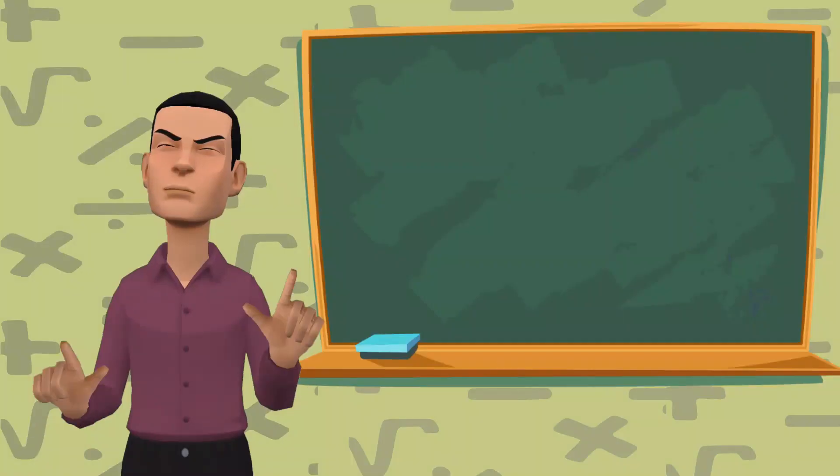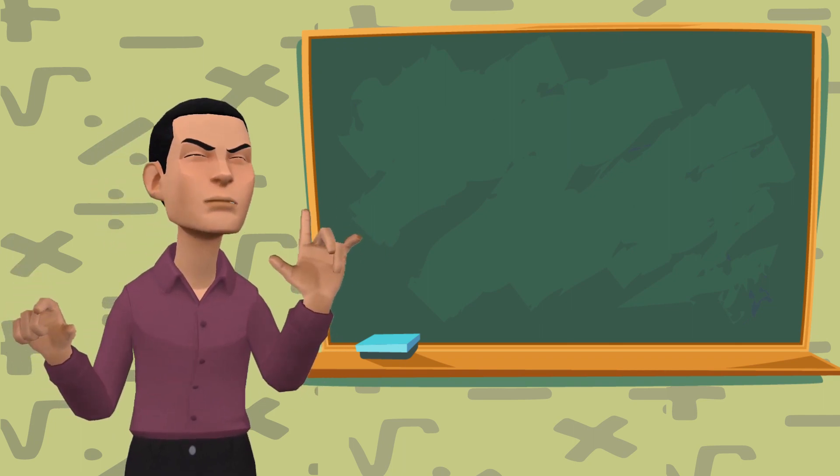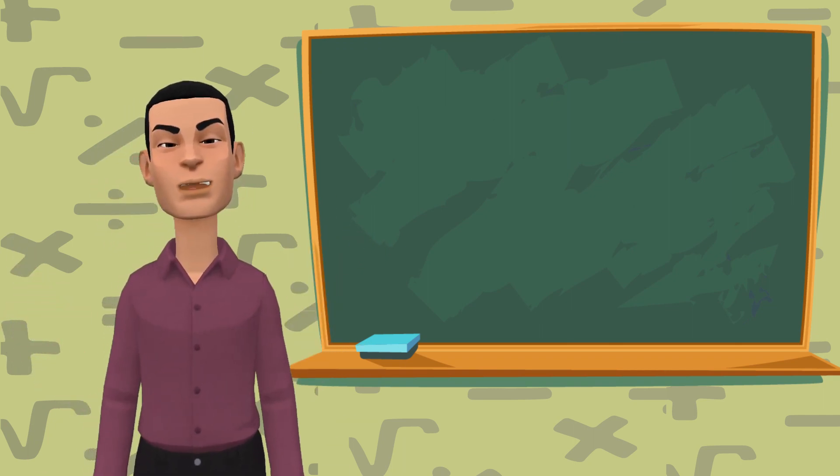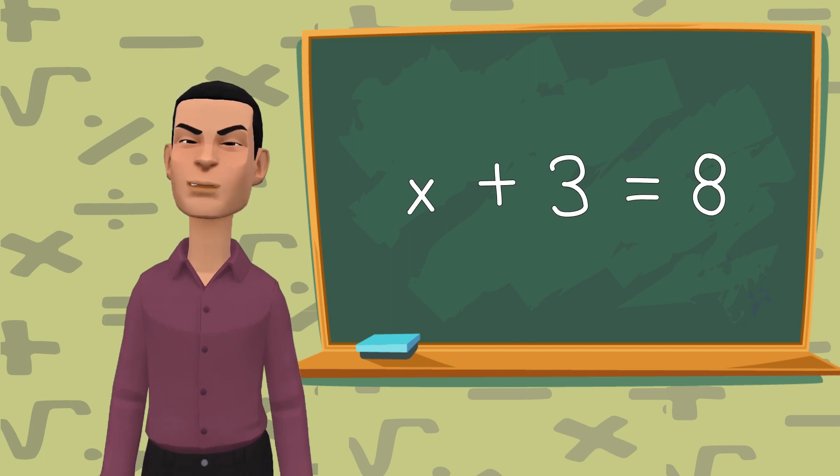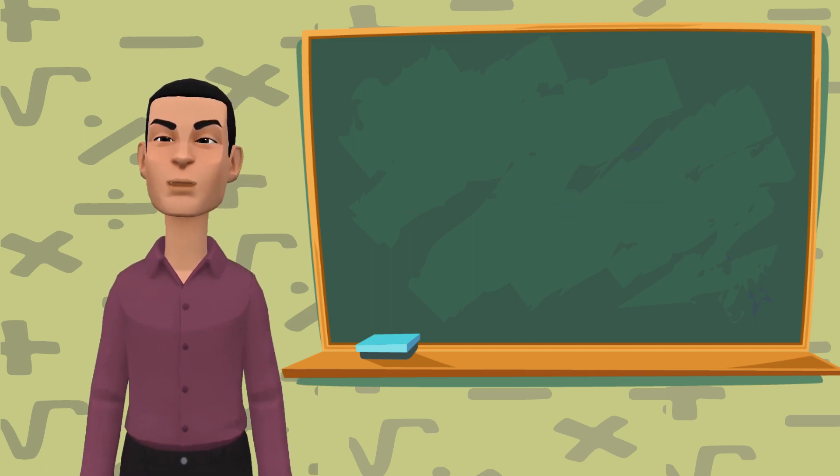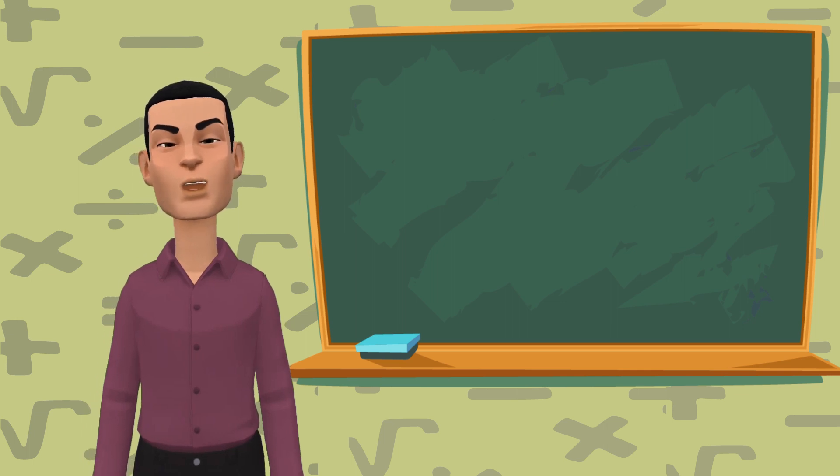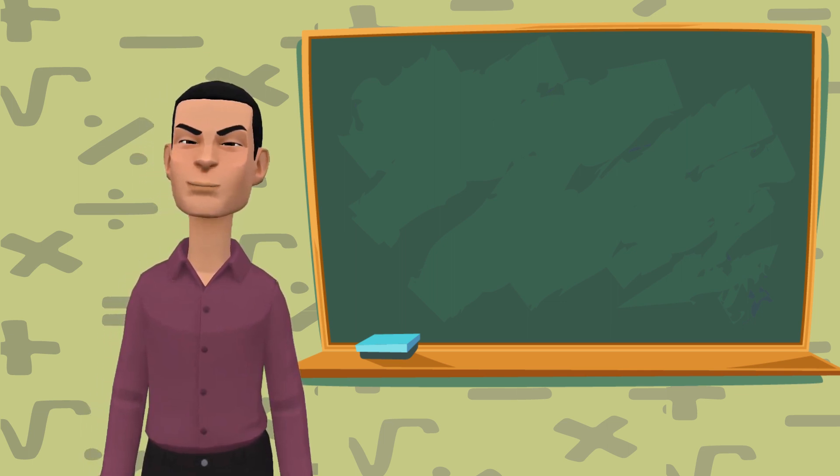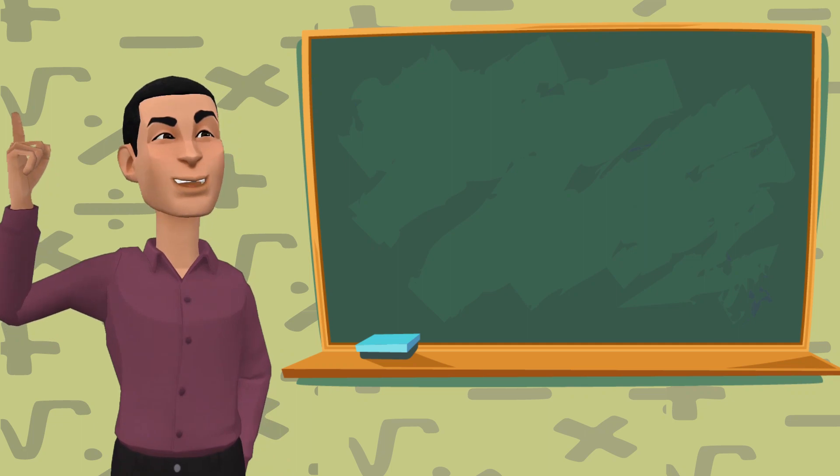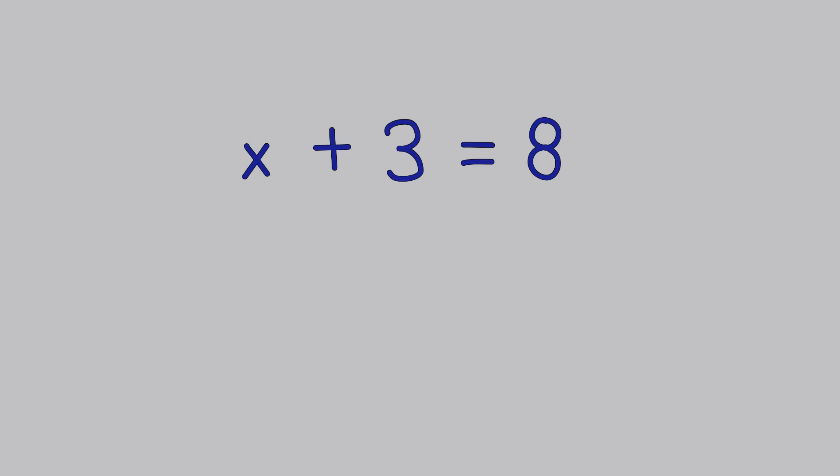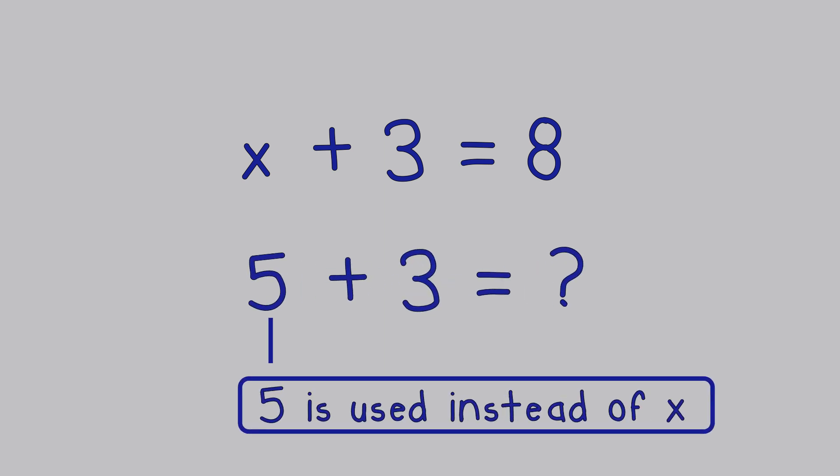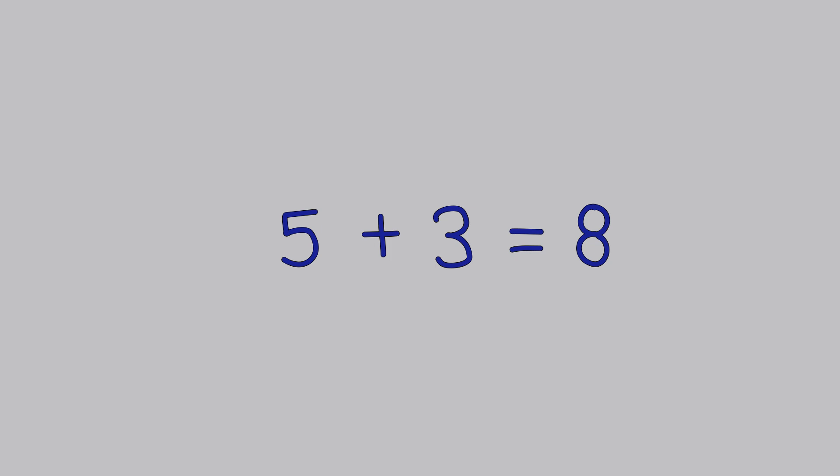Now let's go back to replace X with 5 in the first expression that says X plus 3 equals 8. This is to let us know if removing 3 from both X and 8 was the right thing to do. Remember the original X we had before solving for X. Now let's replace X with 5 to see what happens. So 5 plus 3 equals what? Yes, you guessed it. 5 plus 3 equals 8.